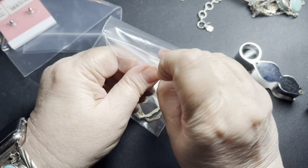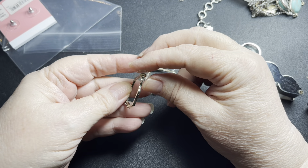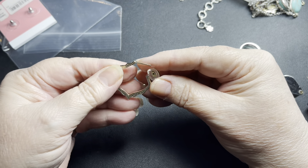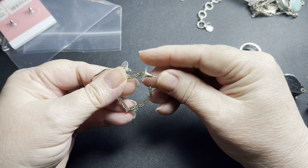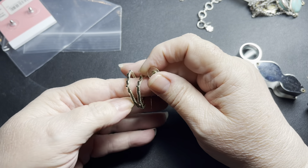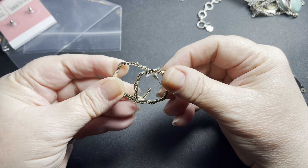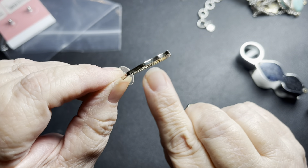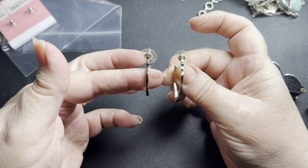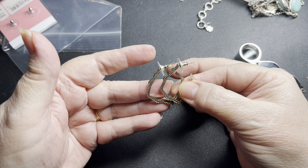I think these are Kendra Scott. Let me see — they need new bags. I don't see a signature right away. They're pretty good at signing things, but not always. Oh, there we go — there's the Kendra Scott stamp. I will add new silicone backs for these. That's what they look like from the front and side. I'm going to say $15 on those.